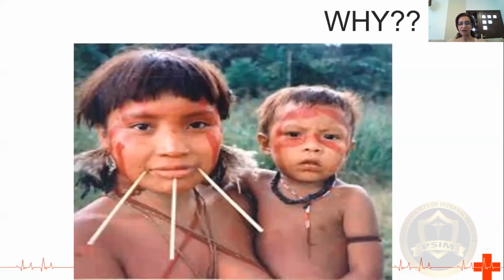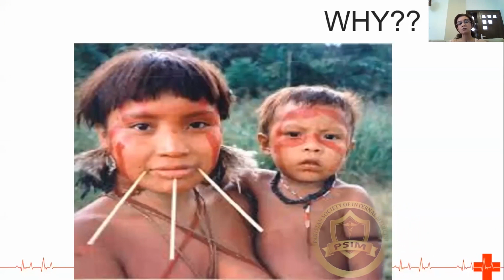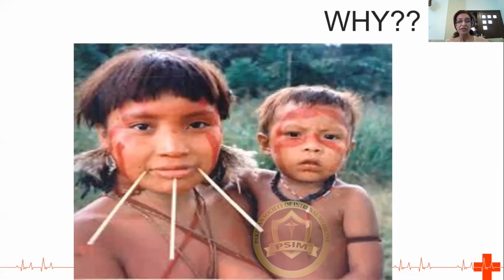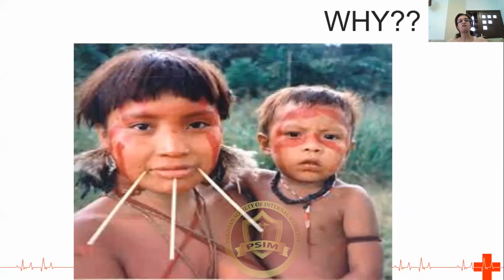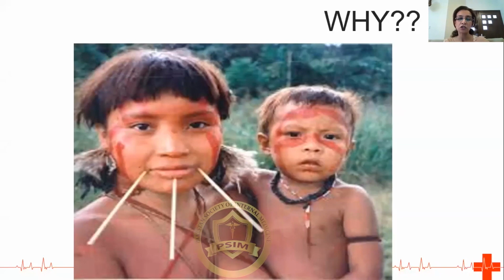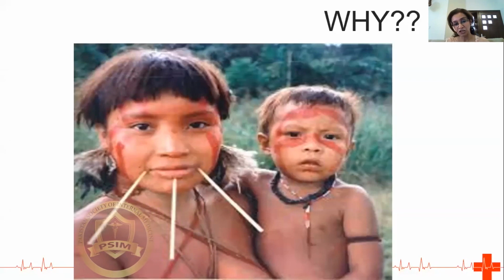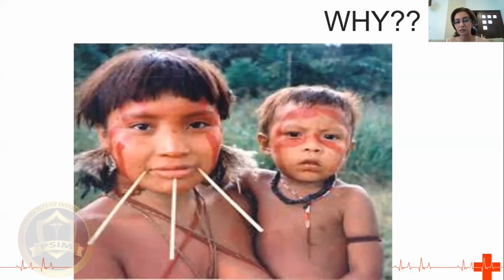So why have I put up this interesting picture? This is a lady and her baby. Both of them belong to the tribe of Yanomami Indians who live in Brazil. Now, this is a tribe which consists of 200 to 300 villages, and they've had almost no interaction with the modern world. There is no urbanization, and their diet is as simple as it was many years ago.